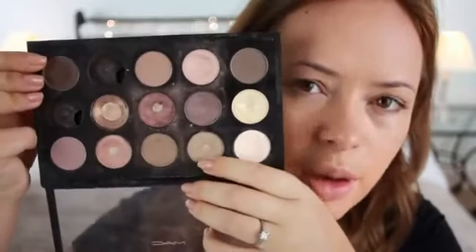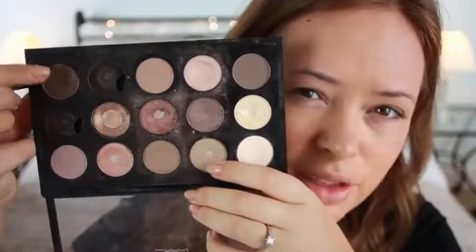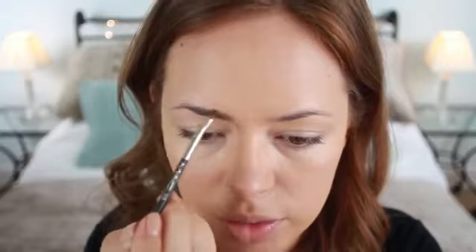Next is the eyebrows. Selena Gomez's eyebrows are much darker and fuller than mine, so I'm going to use some powder eyeshadow and an angled brush — this is a MAC 266 — to fill mine out a little bit. I always like to start with a lighter shadow colour and then add in the darker colour, because if I start dark my brows will just look really drawn on and unnatural. So I'm going to start with Omega and then mix in some Mystery as well. I flick up from the bottom and I find that's the way to make it look the most natural, like hair on your brows rather than eyeshadow.